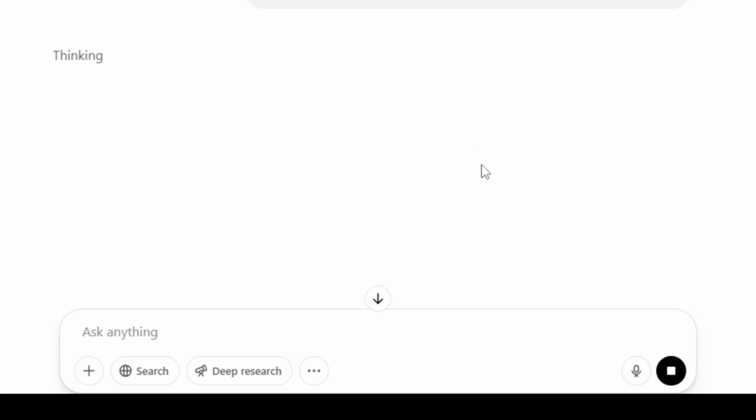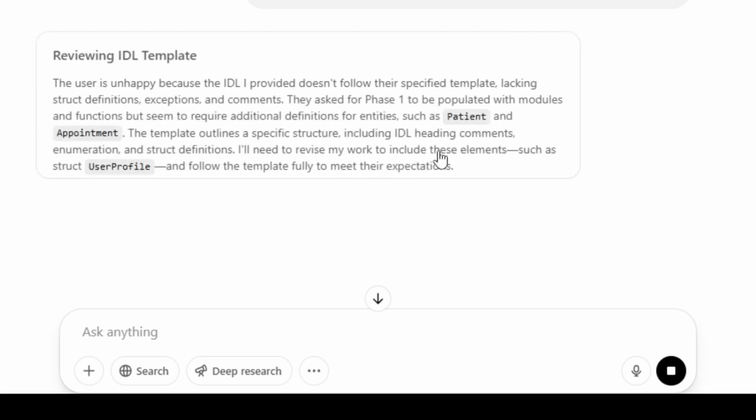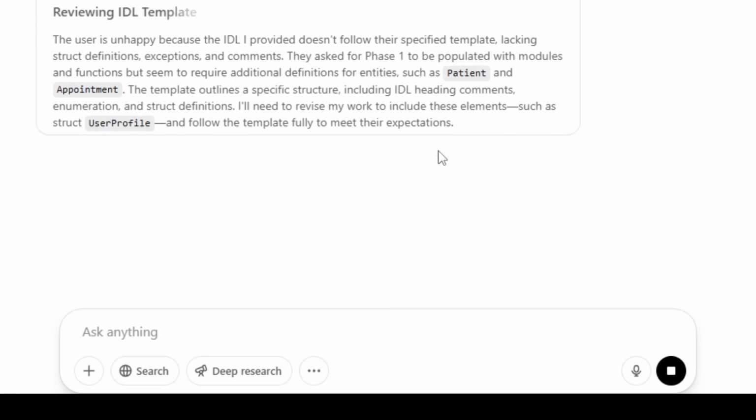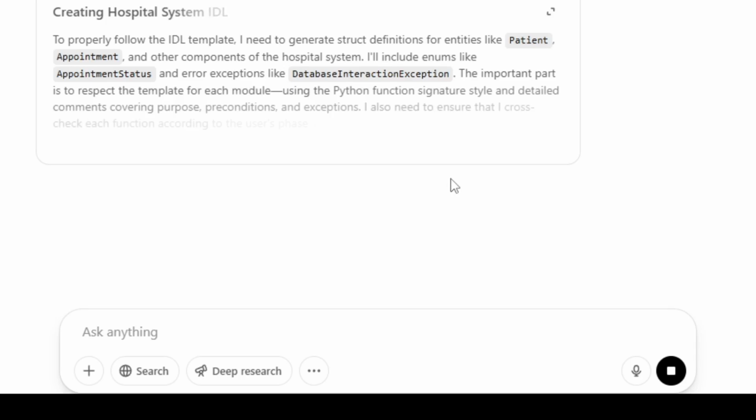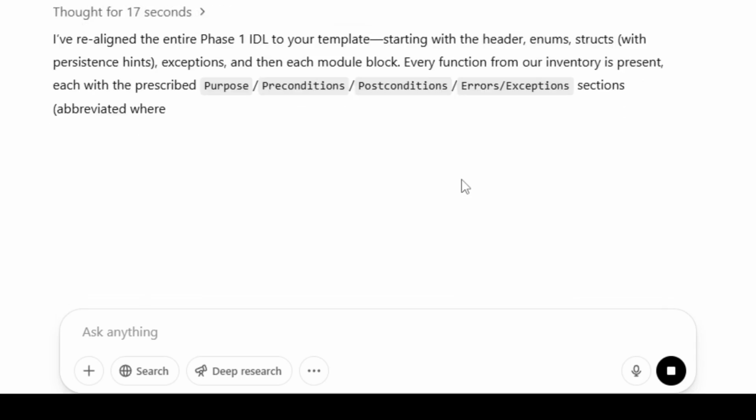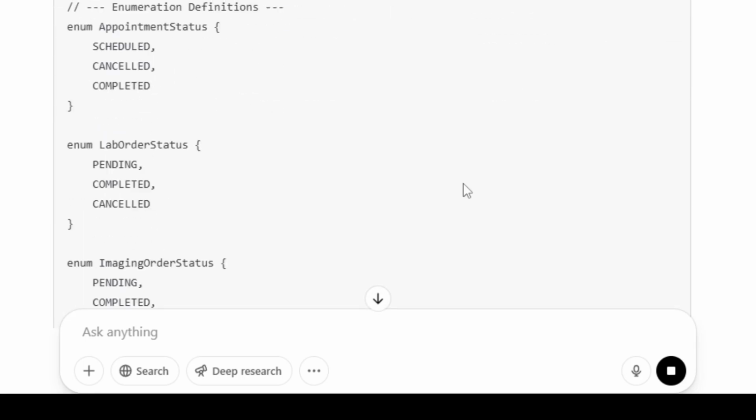Obviously the LLM took some liberties there and broke away from our template structure, so we're going to try and bring this back in line. This looks more like it.